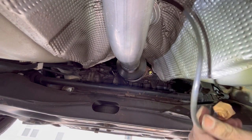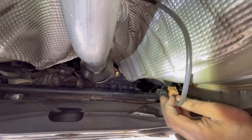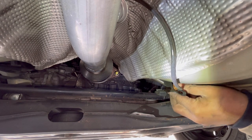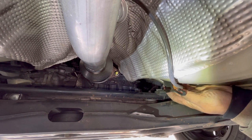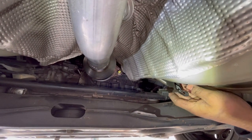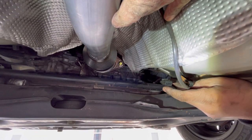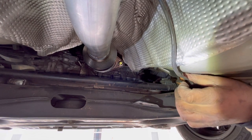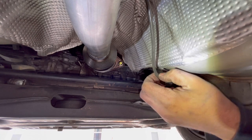Connect the harness. Oops, lost the cord. Reconnect the harness. Do the socket first. You hear it click into place. Let's reconnect it. So now I'll put it around it. Put some slack on this side.